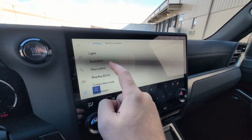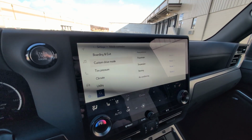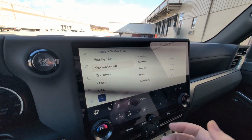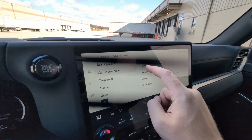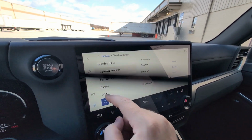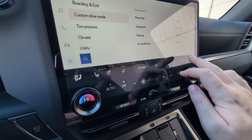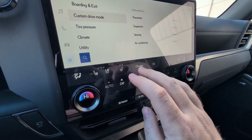Lights, illumination, door control, boarding, exit. This is where you can adjust your custom drive mode as well. I'll showcase how you can enable it, but this is where you can adjust the powertrain, suspension, steering, and air conditioning, things like that. Coming down from there, all your HVAC controls are touch sensitive buttons.